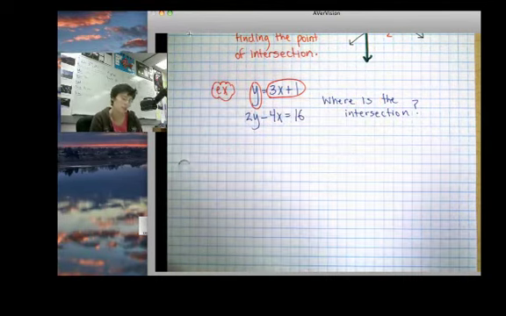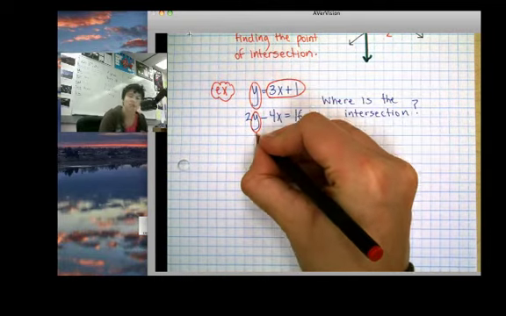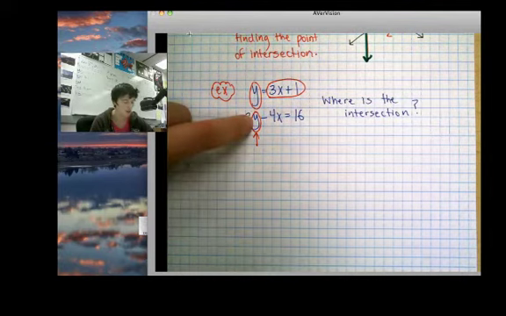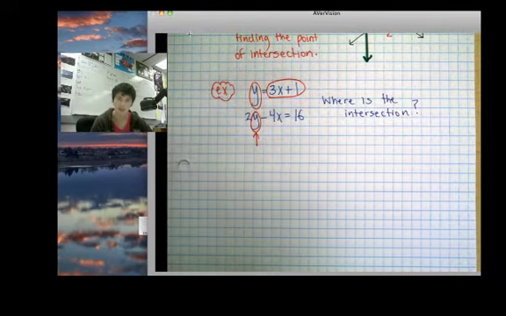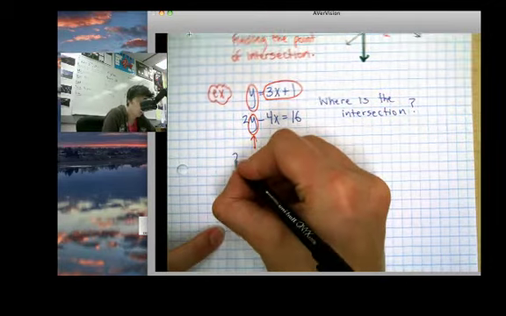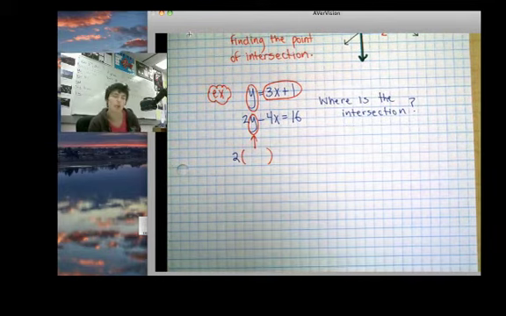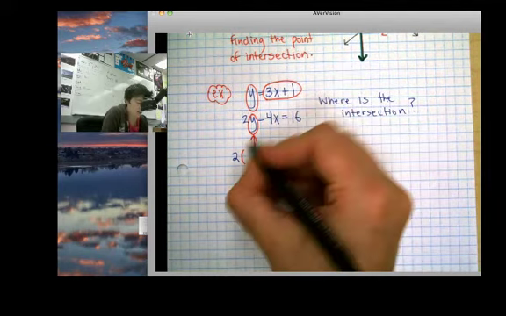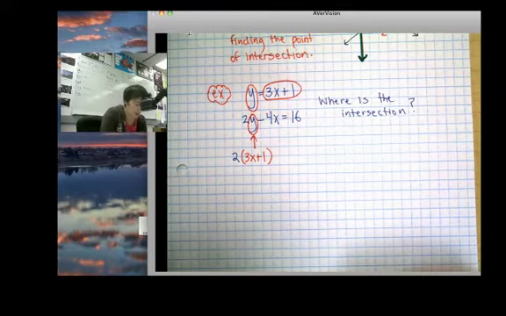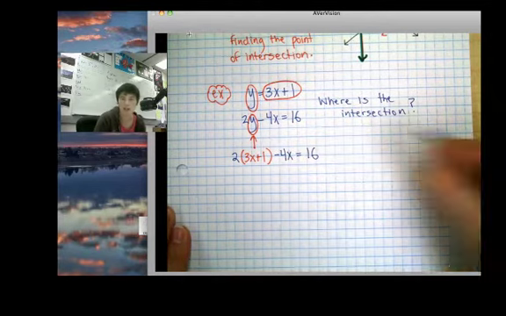So if I'm looking at these and saying, okay, these are equal, and I've got a y in this other equation, I'm going to substitute in. That's where the name comes from. I'm going to substitute in for this y. I bubbled it. All three of my circles here are exactly equivalent. They're the same thing. So instead of a 2y, what I'm going to write is 2, and then I'm going to make a blank spot where the y was. And instead of putting y there, I'm going to fill it in with 3x plus 1. I'm going to substitute in. Then I'll copy the rest of the problem. We had a minus 4x and an equals 16. Okay, there it is.